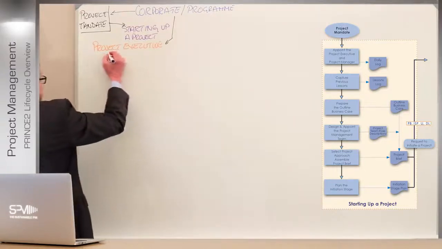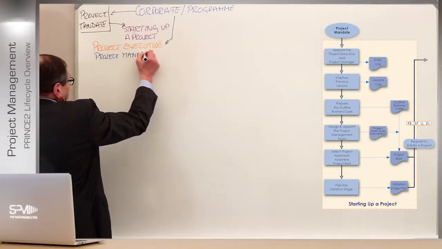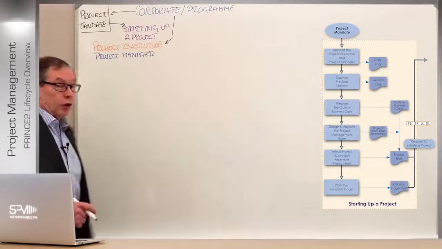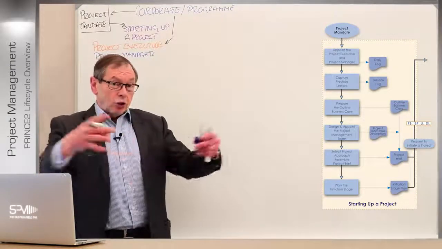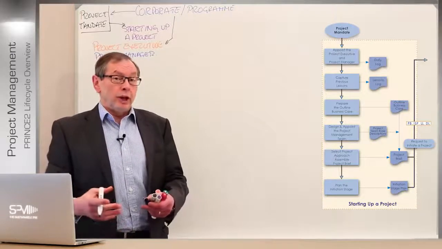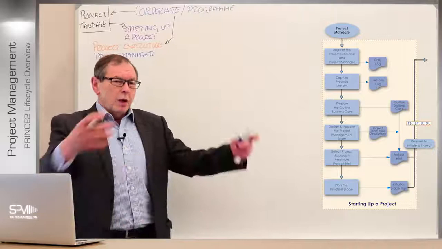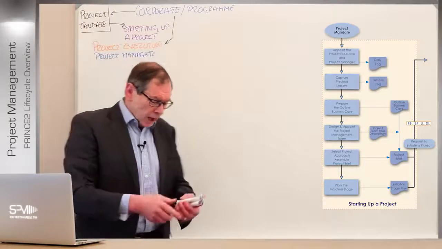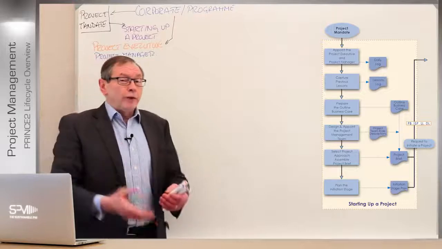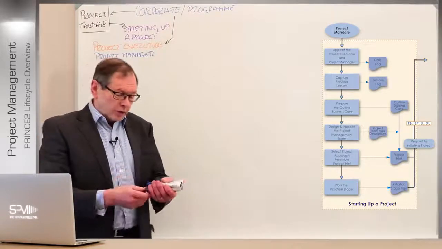And to help the project executive, of course, we need the role of a project manager, someone who's going to be doing most of the work. Because really, at the end of the day, the PM is there to coordinate the environment for the delivery, not do the builds, shouldn't really, sometimes they do, but to control the environment for the executive. Now, it's still not totally formal yet. The project's still in starting up mode, but we're trying to formalise most of the information.